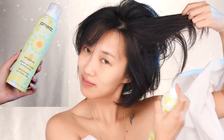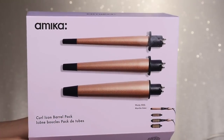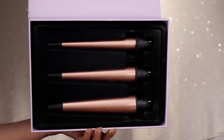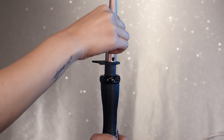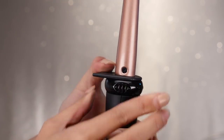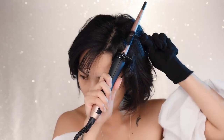I'm spraying a liberal amount of Amika's Undone Volume and Matte Texture Spray before I start to curl my hair, so it really plumps up my hair and gives my curls that extra vava boom. Since my hair has really short layers, there are just a few iron wands that work on me, but this curl iron barrel pack comes with three different sizes for different curl patterns — I chose the smallest one to get that major 80s perm look.